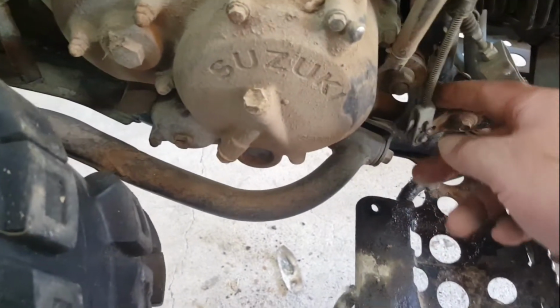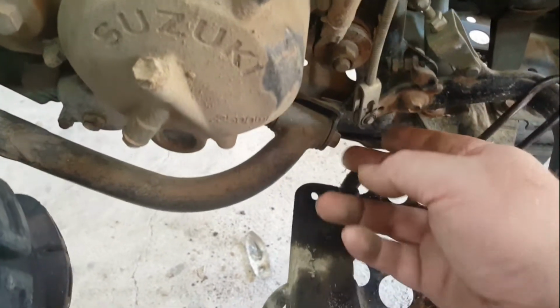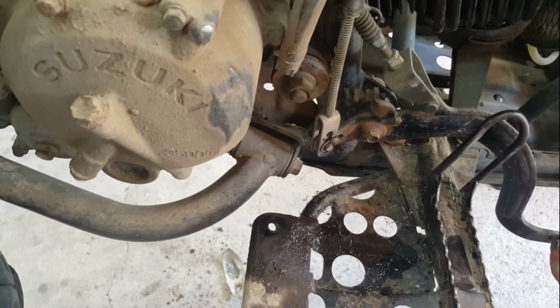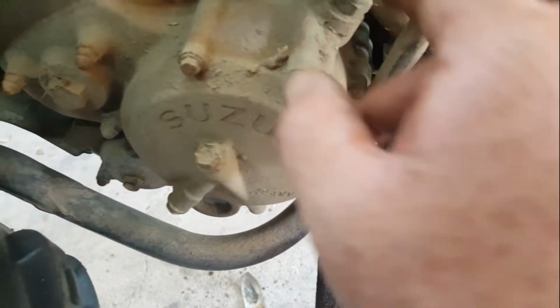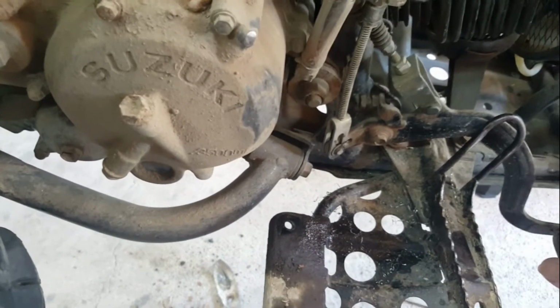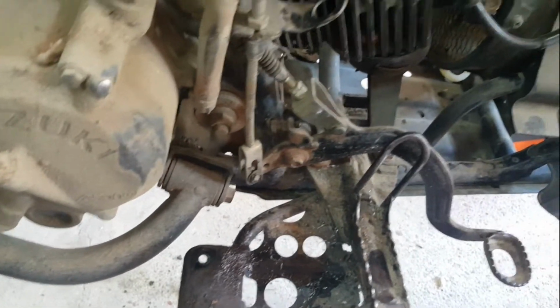This is the cable going to the handbrake on the left hand side. See how it doesn't move when you apply the foot pedal. The rear brake cable's connected there, runs through here and down to the back wheel. This one only lifts the pedal when it's pulled or the handbrake's pulled. There's a bit of slop in that, needs adjusting.